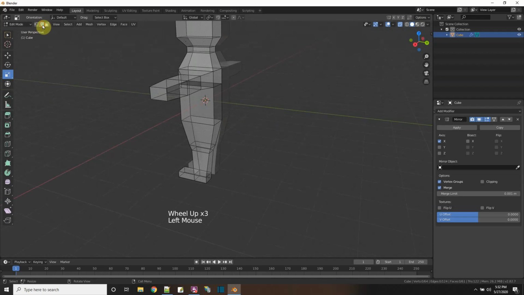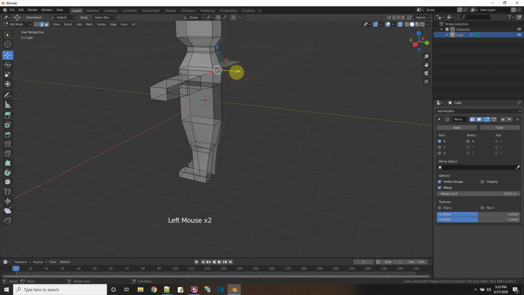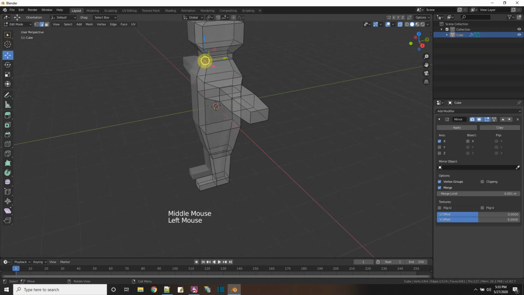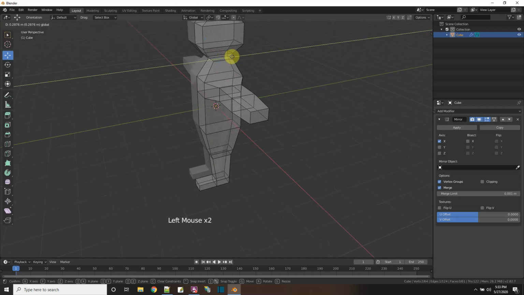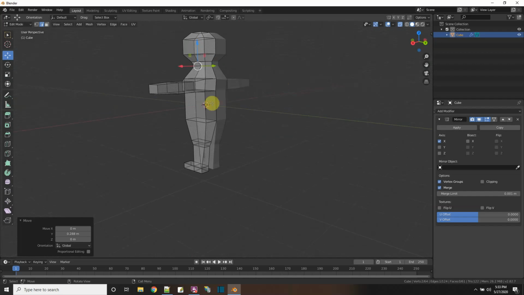So let's go to edge mode, and I'll show you picking edges. What that does is it just picks a line, and let me use the move tool. I'm just going to move some of these around. Okay, that's the back. Let's have the shoulder come out a little bit more. And here in the front, let me make the neck in the front, just so I can tell some differences between the front and the back of my character. And we can give him a little bit of a butt over here.